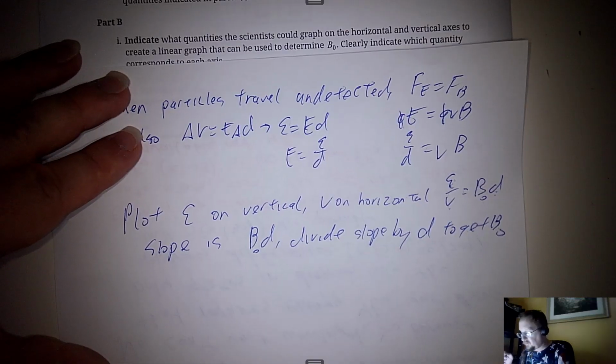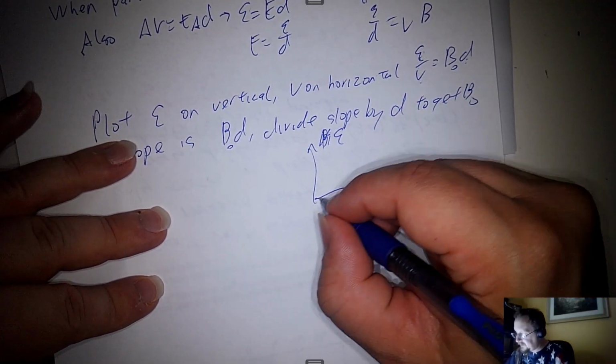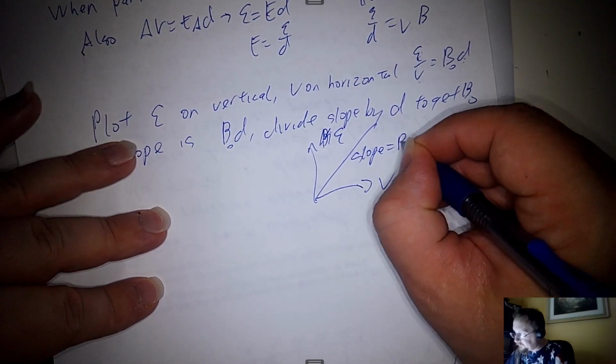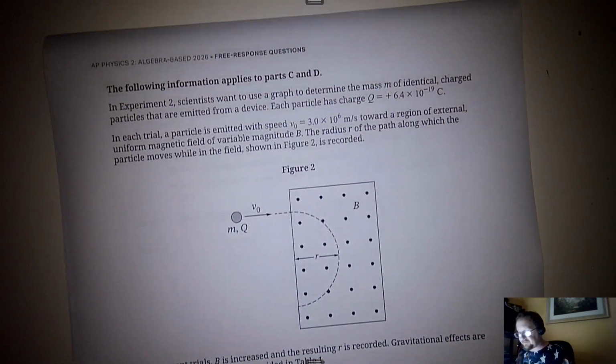This is a really awkward question. I don't know. It makes me feel dirty. I'll even draw this B, or shoot, I didn't mean that. E versus V slope equals B naught D. I think if the reader saw this, they would just give me all the points and probably not even read the words, and they would be just absolutely thrilled to save themselves some time.